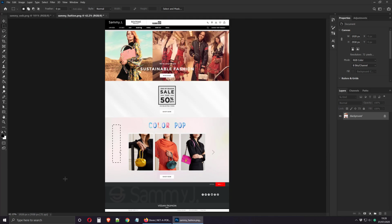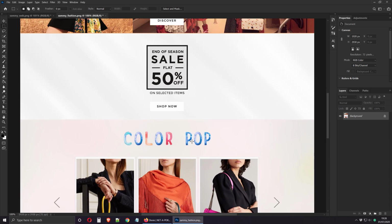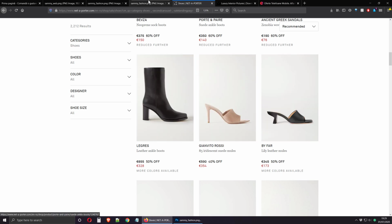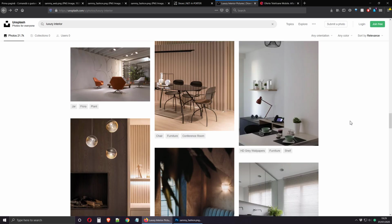Now, another thing that's a serious mismatch is what Karma said. Color pop should not be there. Color pop should not be shown in this whimsical, playful, very friendly, childish, whatever you want to call it, style. It's a complete mismatch. When you think about luxury, you don't really think about these types of things, watercolors and multiple colors and whatnot. Because again, you don't have to take my word for it, right? You don't have to use your personal experience for it. You just look at something like this, right?